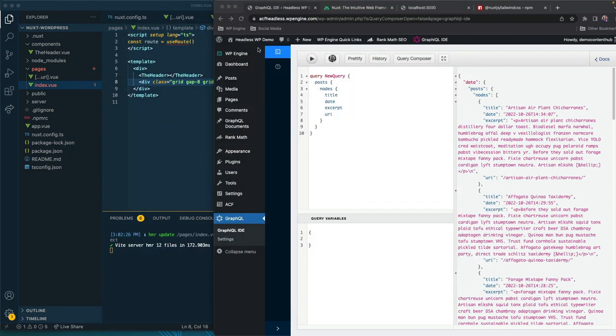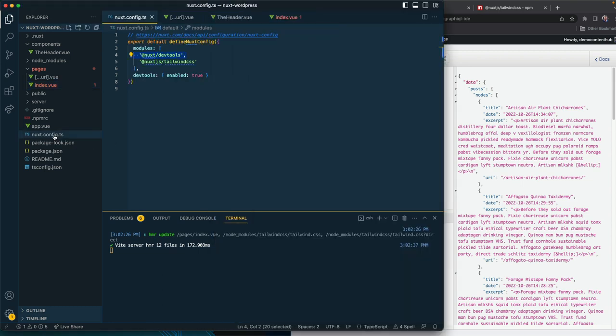So with that, we can start to get some dynamic data out of our WordPress site and into our Nuxt 3 application. To do that, we'll first need to make the URL to our WordPress site's GraphQL endpoint available inside of our Nuxt app. So what we'll do is we'll head back into our Nuxt config file, and what we're going to want to do is add a runtime config option. So that's going to be an object, and we're going to say we want this to be public because we'll want the app to use this regardless of whether it's server side or client side. And then we'll go ahead and call that WordPress URL.